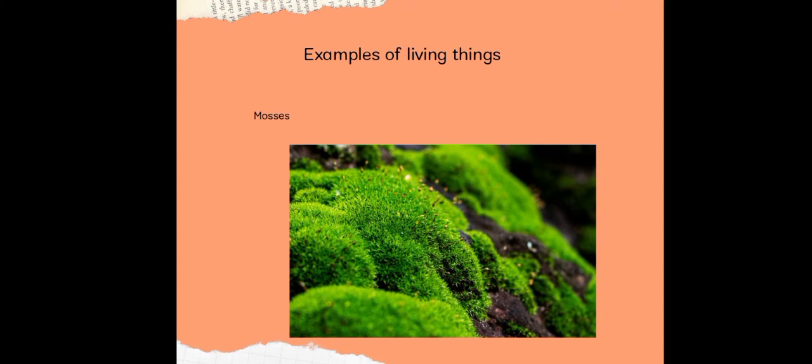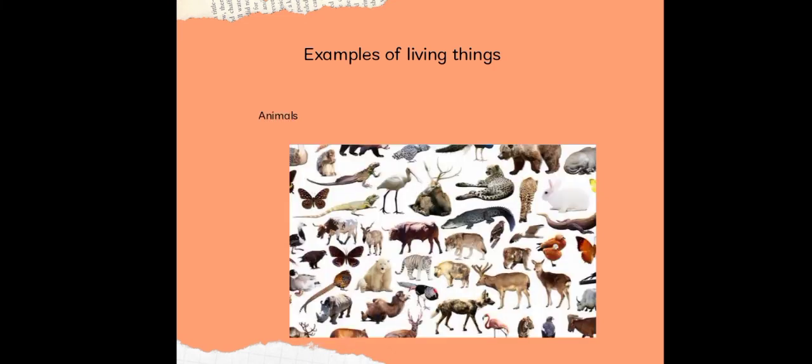Next are the mosses. Mosses are an environmentally benign way to conserve water, control erosion, filter rainwater, clean up hazardous chemicals, and sequester carbon. Also, mosses serve a valuable ecological role as bioindicators for air pollution, acid rain, water pollution, and wastewater treatment. Next are the animals.